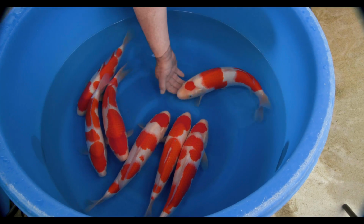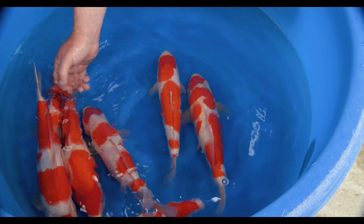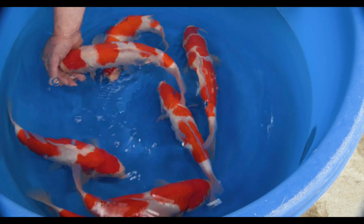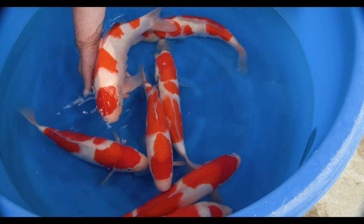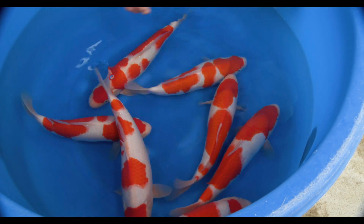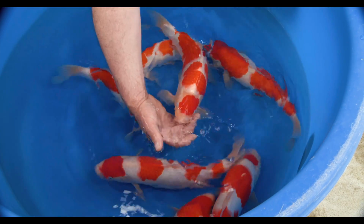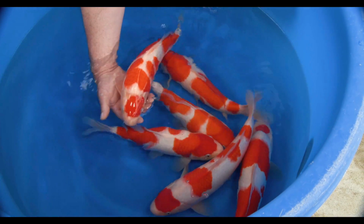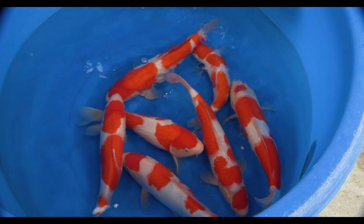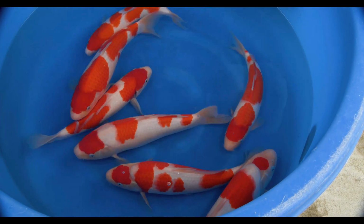this is probably, I think, the strongest one. It's got the strongest backbone out of the group, and I think this is particularly good in terms of its quality points, pattern. Kiwa Sashi Star is really nice, body's good, the overall package is very good. This one could become really good. I think it's good Tategoi. It's a little bit more mysterious or unpredictable in terms of sashi type, Kiwa, but I think could become very, very good when it becomes Nisai.